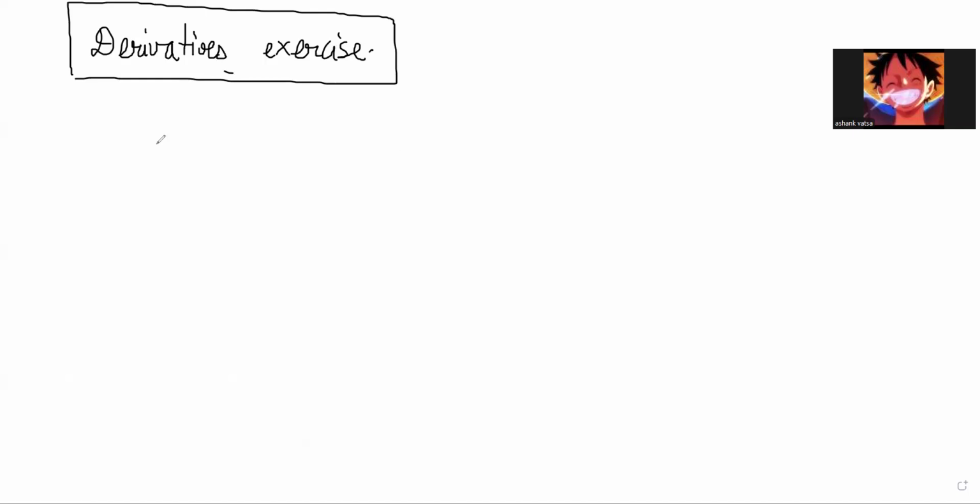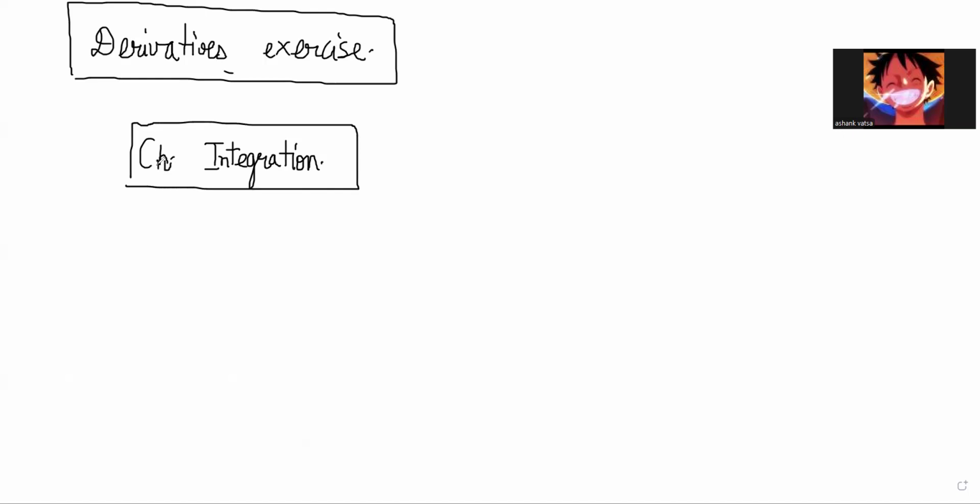So the first chapter of integration, if it is in 12th, then you need to read from the 12th book. That chapter on integration, you need to start reading. Just read the NCERT book. Don't worry about the questions and all. Make sure that you try to understand what they are trying to explain. What is important is understanding the theory, not how to do integrals and all. That's not the point right now.